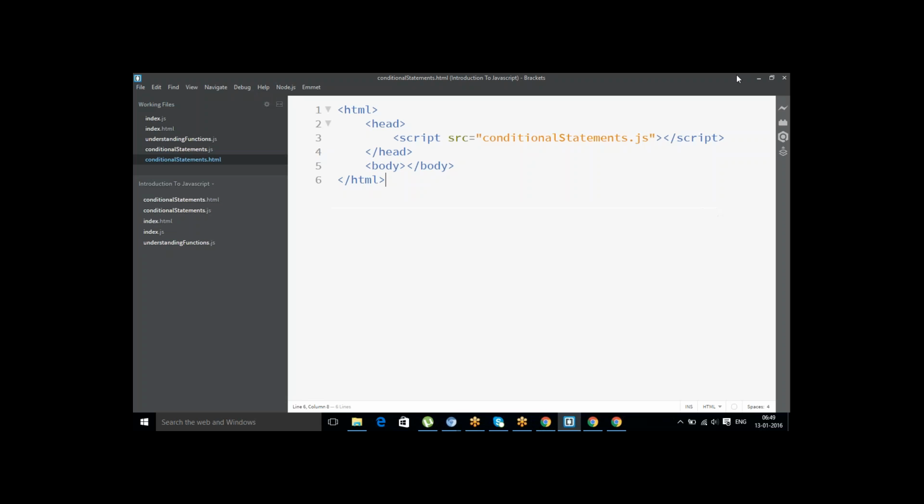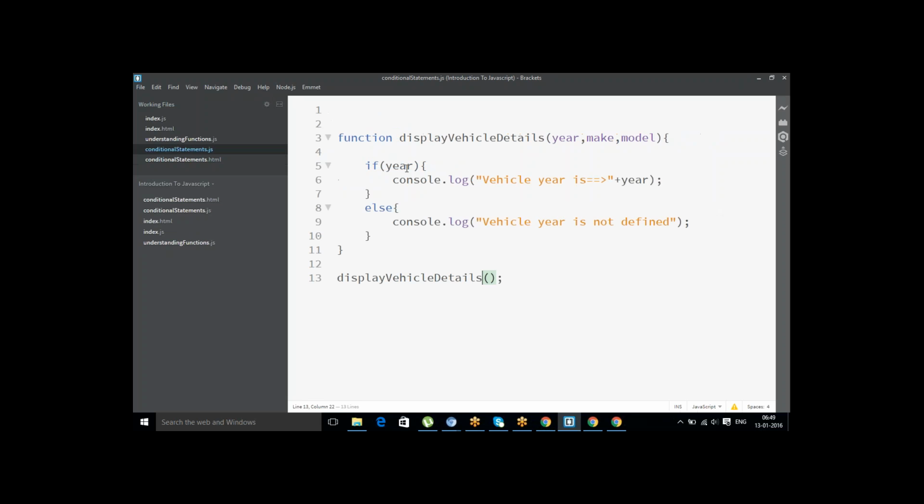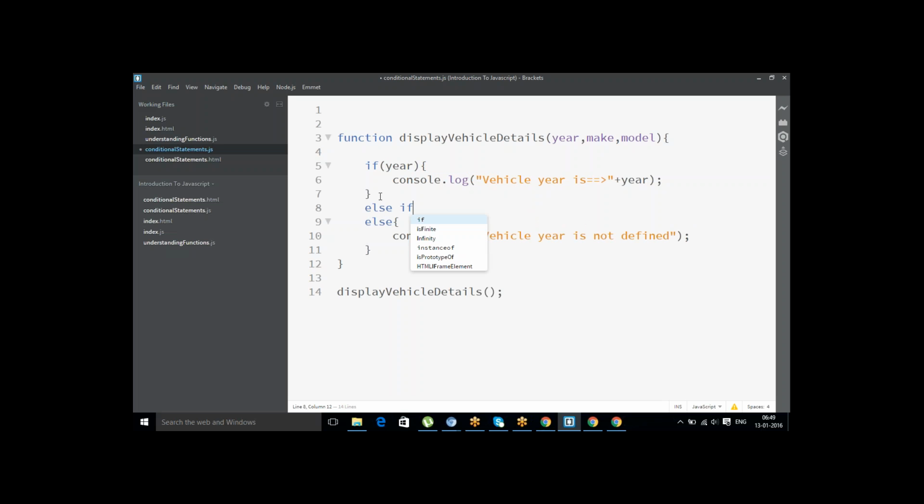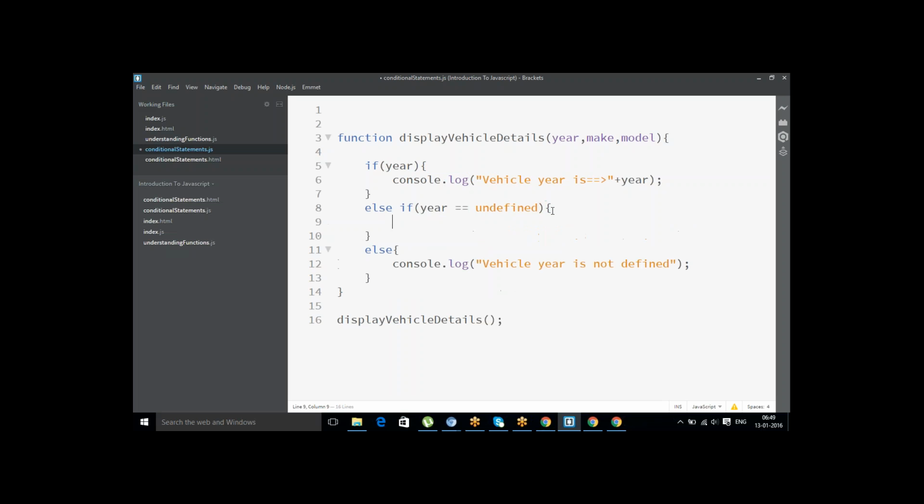Now what I'm doing is I'm adding the second statement. Undefined is a predefined keyword. Vehicle year double equal to undefined, or else I will say else if vehicle year is undefined, console.log.